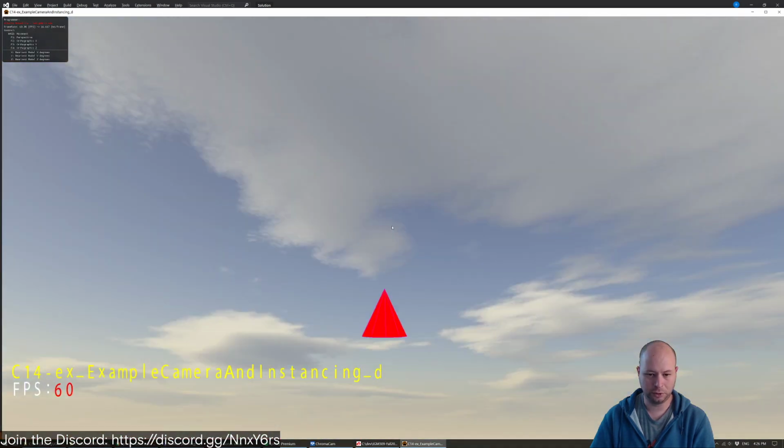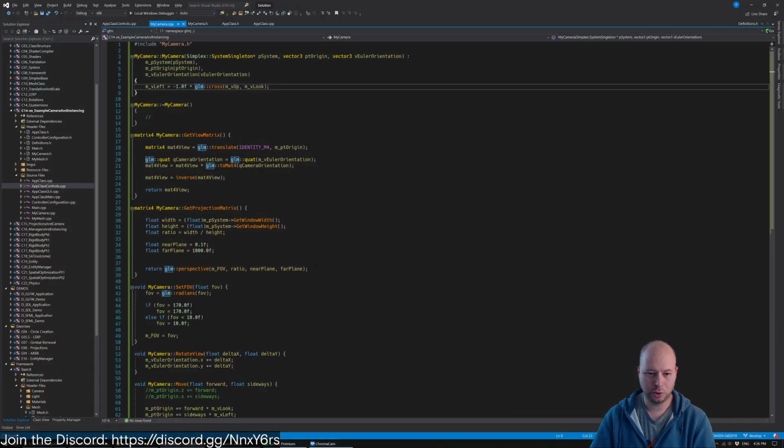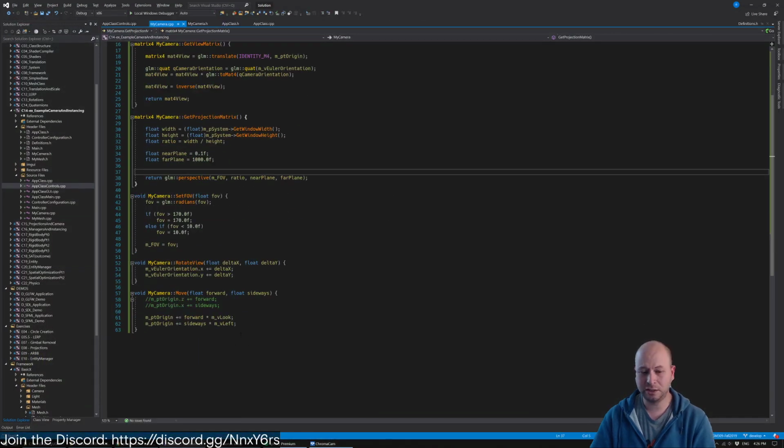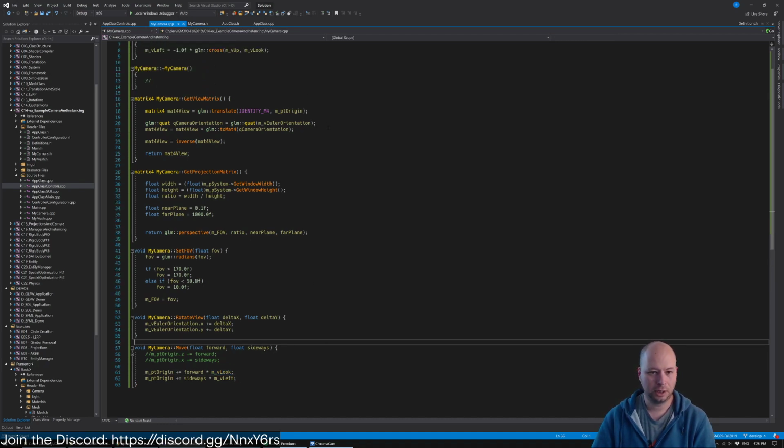But again, if I look over at my cone and I go forward, I'm still not going to rotate that. And so what we need to do is actually rotate our look vector. We need to get the rotation matrix like here.